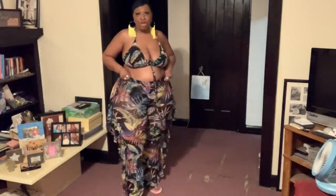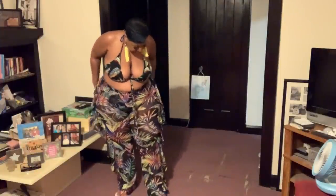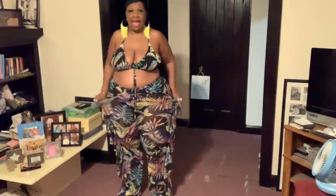But it is cute. It's got a lot of stretch. As you see, I'm pulling it. A lot of stretch. This swimsuit is a size 3X. It's long. I like the fact that they give you the pants as a cover up. You know, you get on the beach, you want to take your pants off, step out of these. You know what I'm saying? Step out of these pants when you're getting ready to go into the water. And there you go. You got three pieces. Bikini top, shorts, bikini panties, and then the pants. And like I said, a lot of stretch.